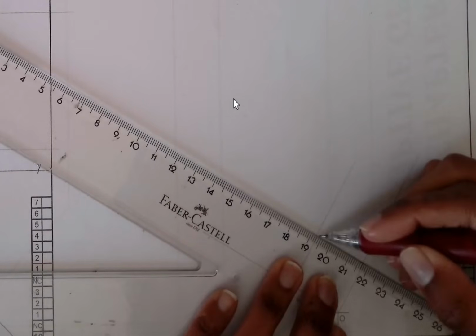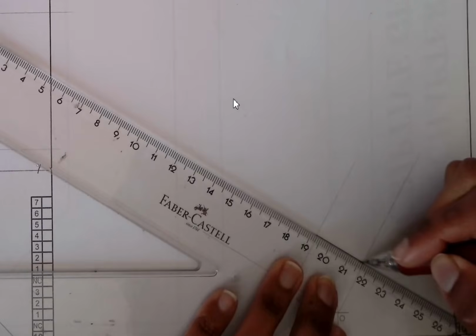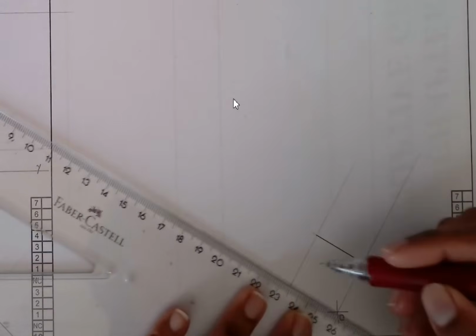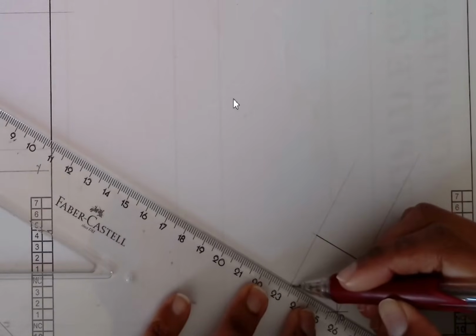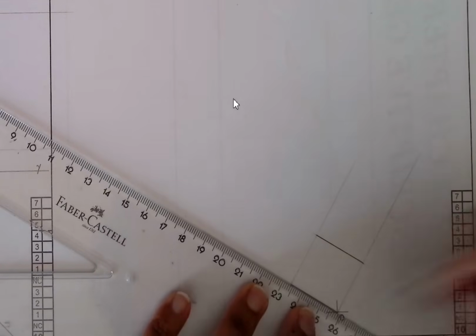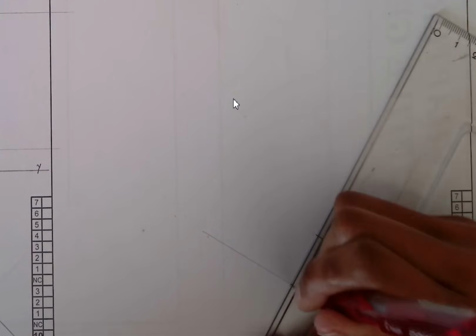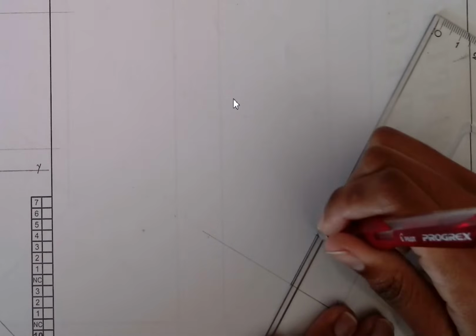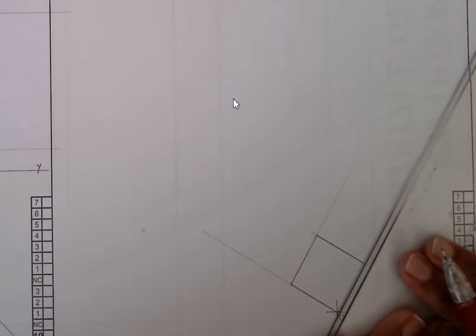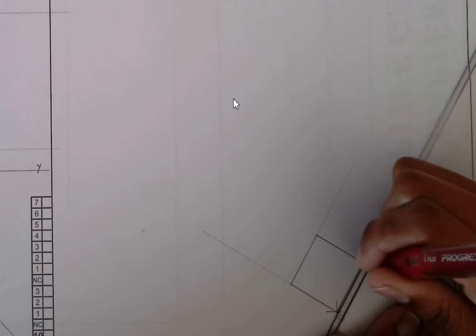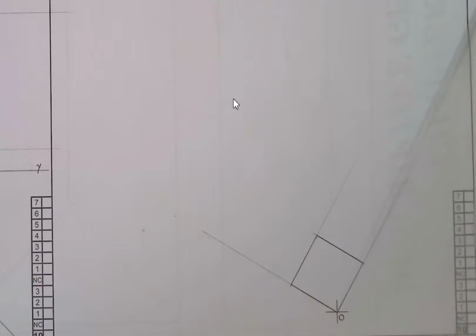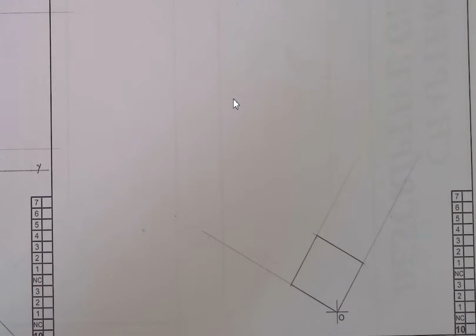Then now you are more than welcome to outline it, because you have found all sides.